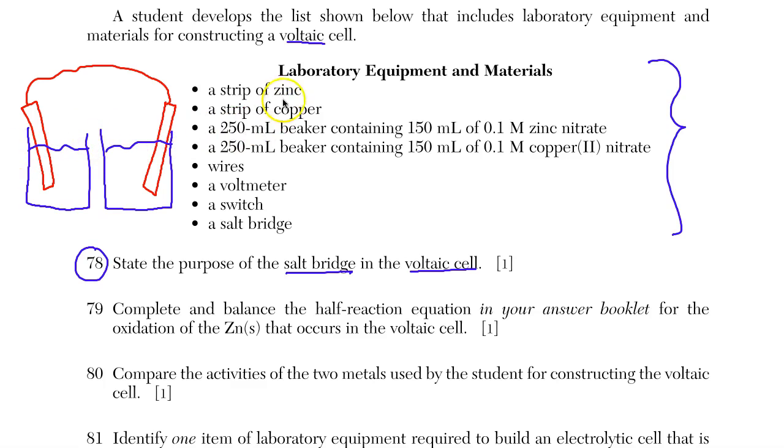Okay, so what do we have here? We have a strip of zinc. We'll make this zinc, Zn. We'll make this copper, Cu. And essentially, electrons will flow from anode to cathode, and whoever's better at oxidizing will be there. But this question is about the salt bridge. Why do we have a salt bridge in a battery? Well, the salt bridge allows only ions to flow, and that certainly could be the answer. But why do we have one?